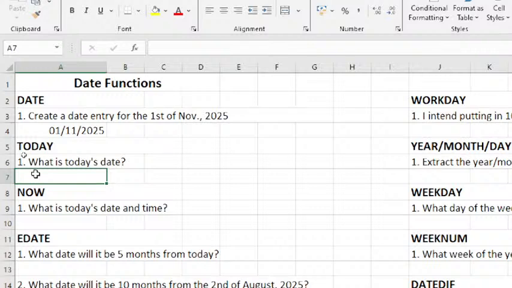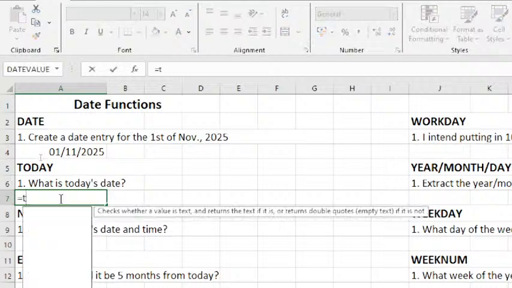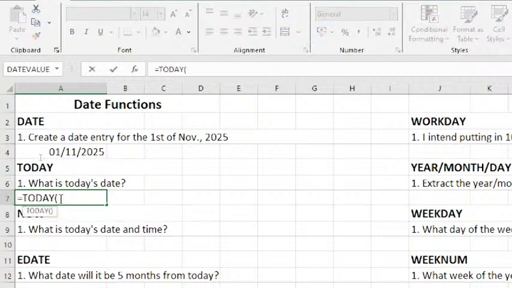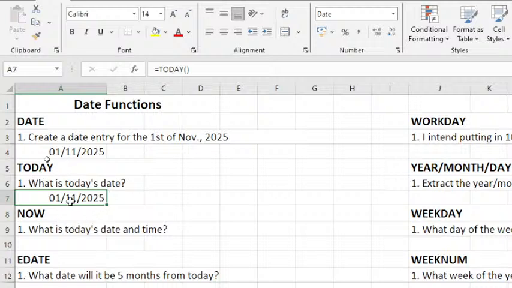The interesting thing is that if tomorrow I open up this Excel sheet, the function I entered will update to tomorrow's date. So what is the syntax? TODAY, and I just have to close the bracket. There's no argument inside. Once I hit enter, it gives me today's date, and if we come back tomorrow, you will see tomorrow's date updated.